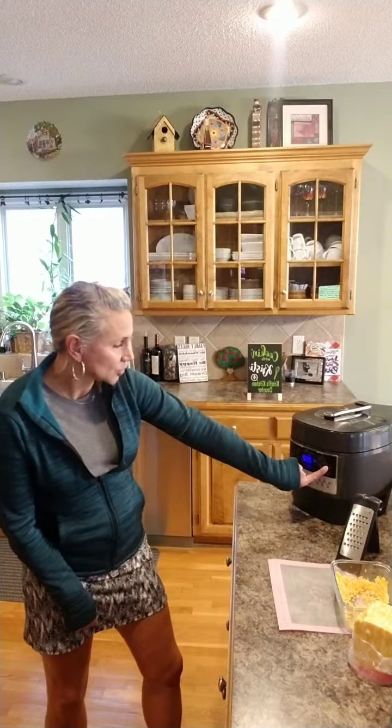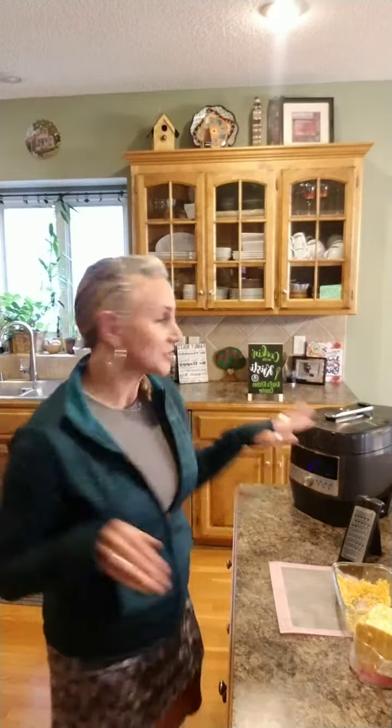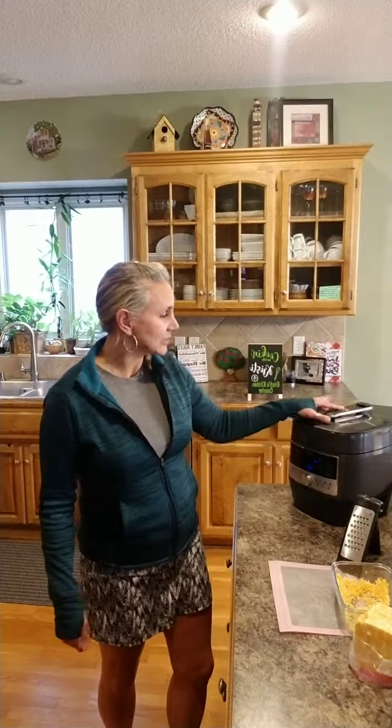I'm going to hit cancel because it already finished cooking and automatically went to warming. Then I push this button and the steam releases from the back. If you've had another brand of pressure cooker, likely the steam release button is right next to where the hottest steam comes out — not ours. There's a good couple inches between the steam and the button you push. There's a little indicator button that dropped, telling me it's not under pressure anymore and it's safe to open.